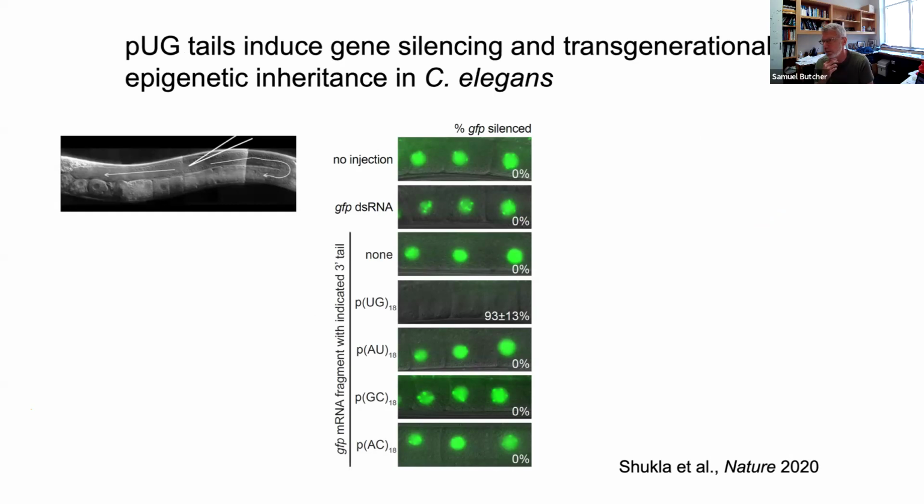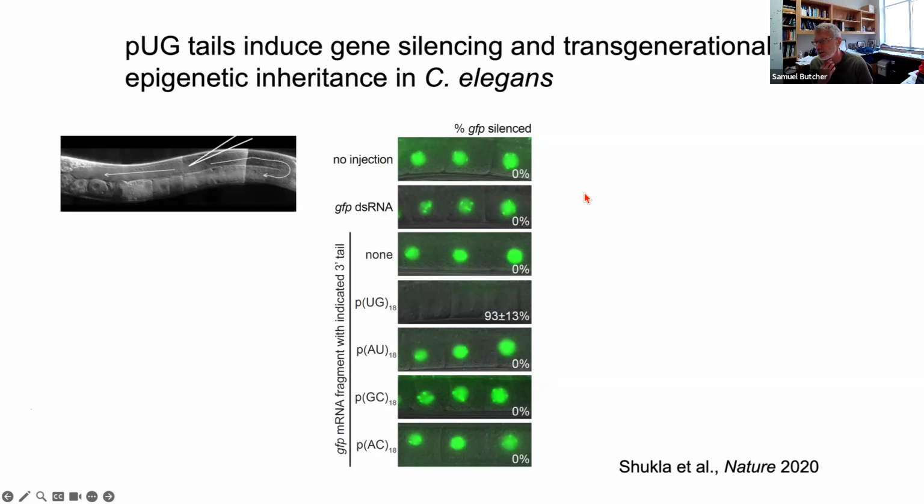This was discovered in 2020 by Scott Kennedy's lab at Harvard. And what Scott did was, he's a C. elegans biologist, a fantastic scientist who studies RNAi, and they can inject live C. elegans. And you can genetically manipulate these animals, in this case, to express GFP in the germline. And each one of these green circles that you're looking at is a developing embryo. So the worms are hermaphrodites. They self-fertilize their own eggs. These embryos start developing, and it has germline expression of GFP.